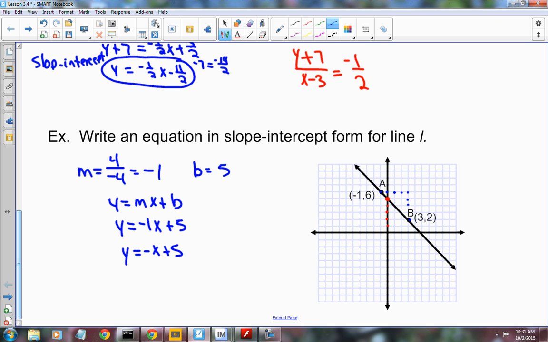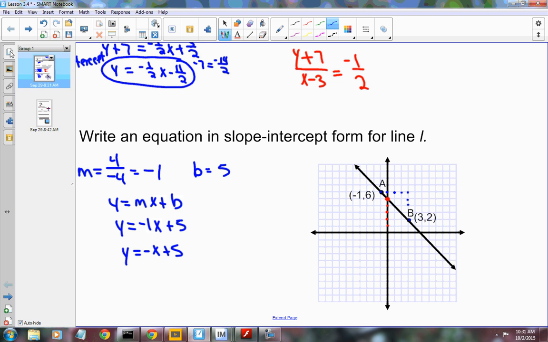I caution you, however, of trying to do all the problems like that, because unless it's graphed nice and neat for you, we tend to make errors. Every year I get kids that don't want to do the formula, and they try to graph it, and then they don't even graph it on graph paper, and it's not neat whatsoever, and then they try to figure out all this information, and they get it wrong, okay? So I recommend being able to do it this way, given this information, but if you're given points and whatnot, I recommend you trying to learn how to use the formula as well, okay? All right, let's go on.